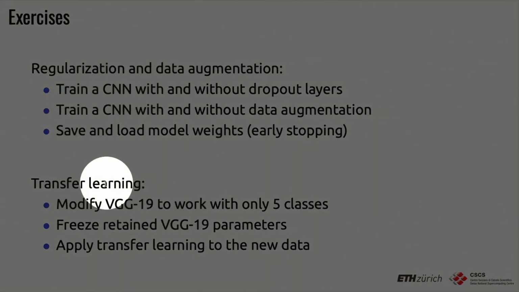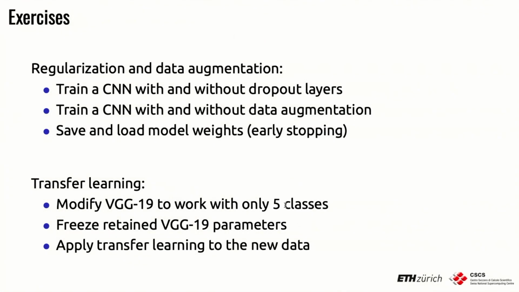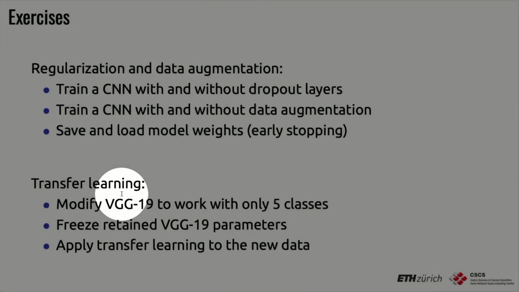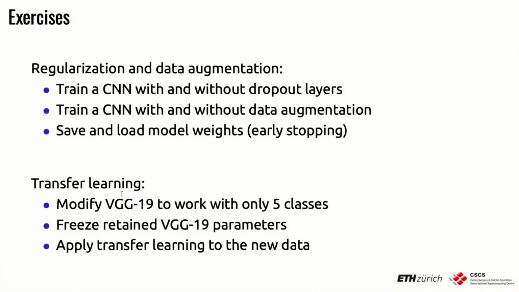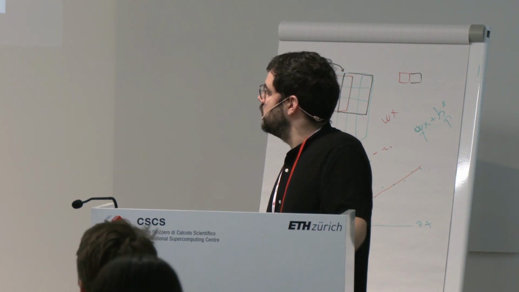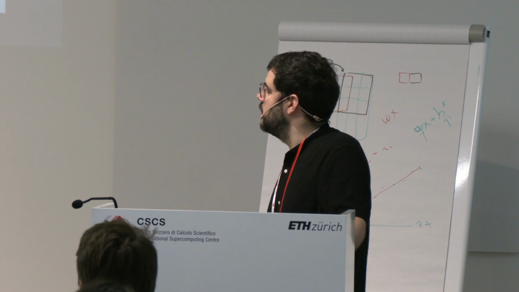But there is also a second notebook where you do transfer learning with VGGNet, which is the deep learning network that I showed before, where you want to reuse a big chunk of the architecture, but then this predicts the probabilities for 1,000 classes, and we want to apply it to a problem with 5 classes, and those 5 classes were not in the ImageNet dataset.